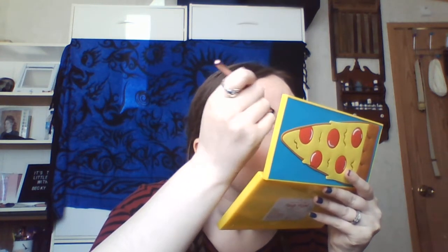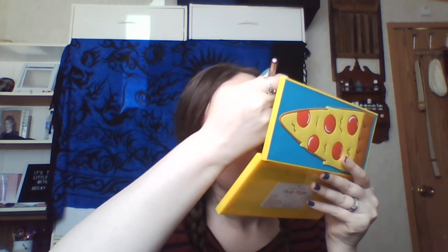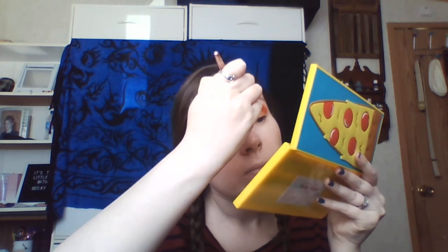There's that. And then I do really, really want to darken this just a little bit more red. So I am going to go back in with this red shade, which is the pepperoni, right here. And just do a hint of red back in there. Like so. And then, once again, blend that out.